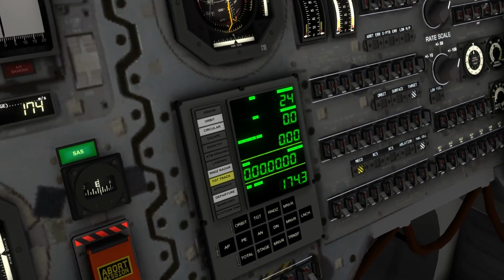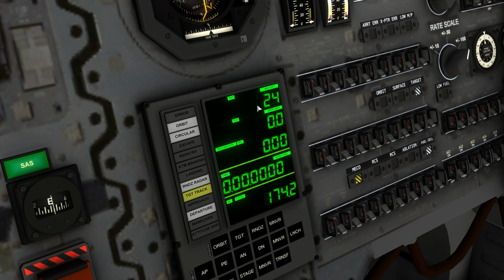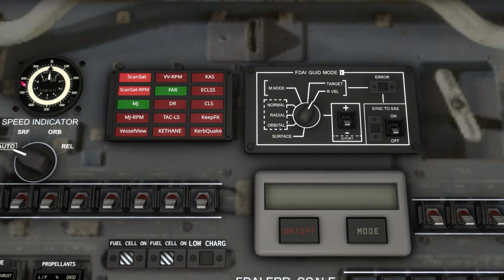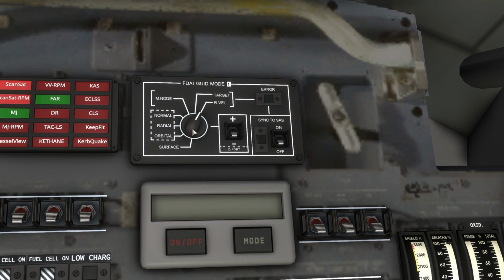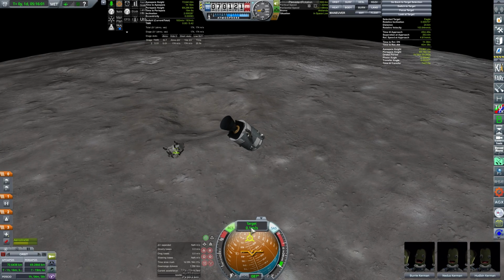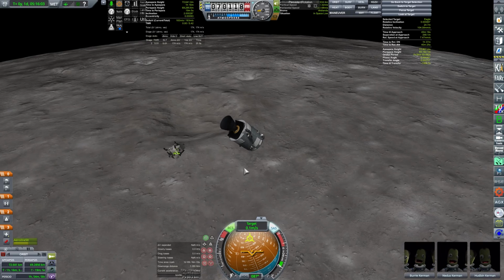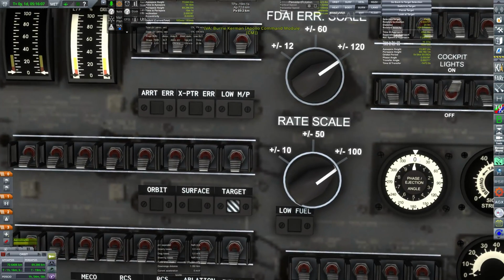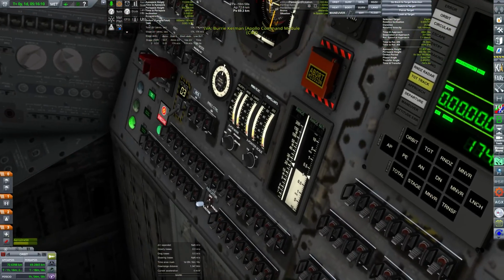Last thing I could mention, there could be a fourth step. If you somehow don't manage to get a good closest approach, or if it's a big station and you want to go farther from that, there would be a fourth step, which would be getting closer to the target. So in that case, you would need to switch to target mode and plus, which would mean targeting, you would select that. That would basically point you towards the target, and all you have to do is burn towards it and then cancel out that velocity again.